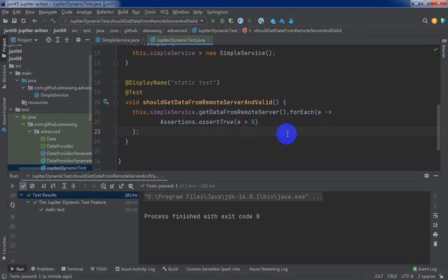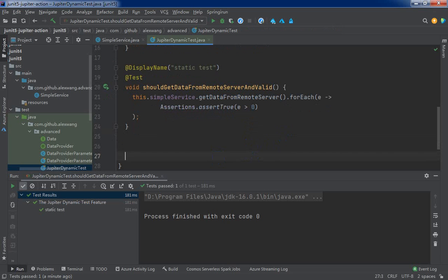JUnit provides another way for us. We can generate dynamic tests. Okay, here we go. Let's demo that. We will not use the Test annotation anymore. If we want to dynamically generate tests during runtime, we must use a TestFactory, and the test factory must return a Stream of DynamicTest.